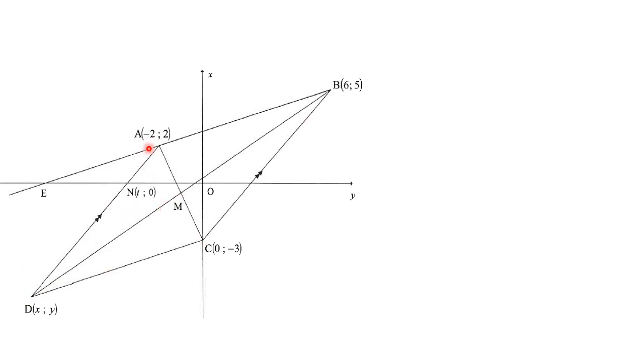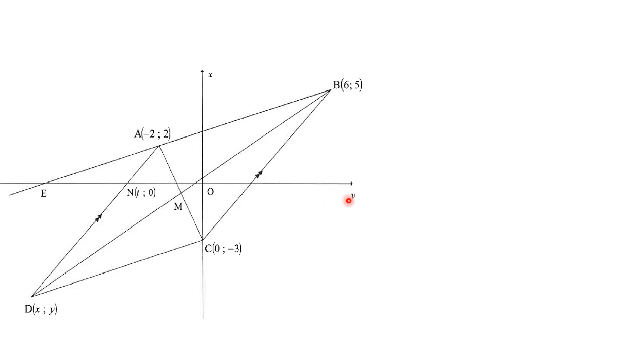We can also see that we are given points. Some points actually have an X coordinate and a Y coordinate. For an example, you have both coordinates for A, you have both coordinates for B, for C, but something is happening here at D. You do not know the value of X, you also don't know the value of Y. We can also tell that N is an X-intercept because this line AD is actually cutting the negative X-axis at N.